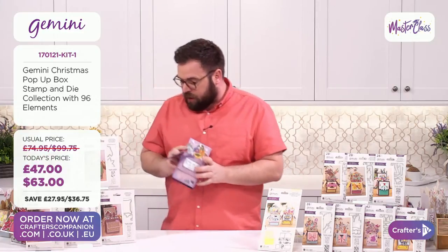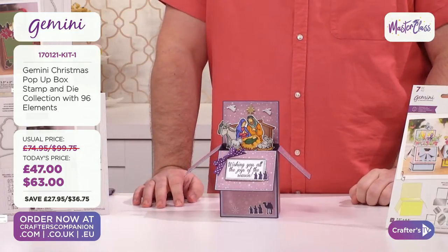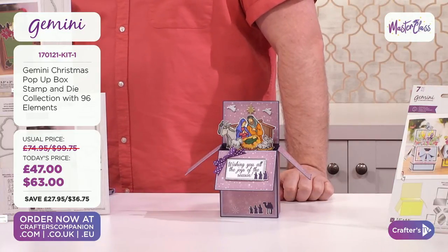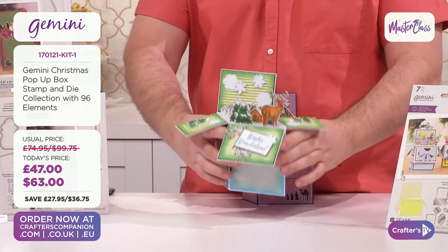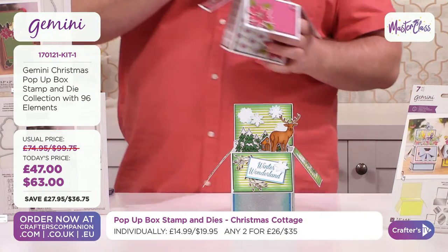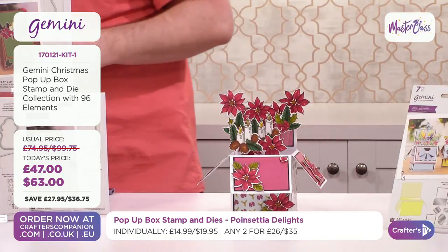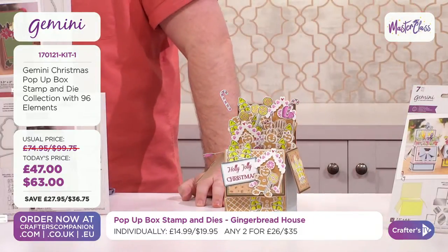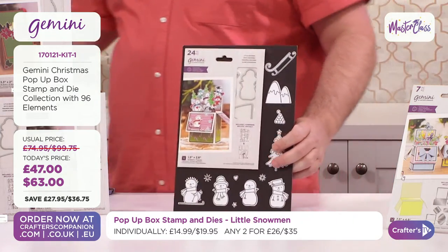Let's recap on the festive ones. You can see here, Away in a Manger. This one is only available in the bundle, which is absolutely awesome. We've then got as well Winter Cottage, Christmas Cottage is this one just here. You've also got Poinsettia, which is that one just there, which is fantastic. You've got the Gingerbread too. We really love this one. And then finally, last but by no means least, you've also got that snowman one, but I do not have a finished sample for that one.